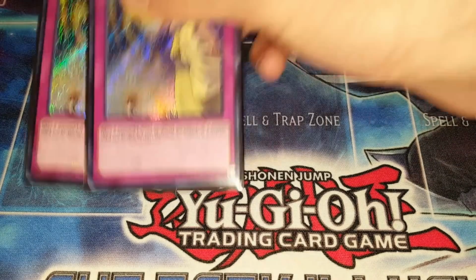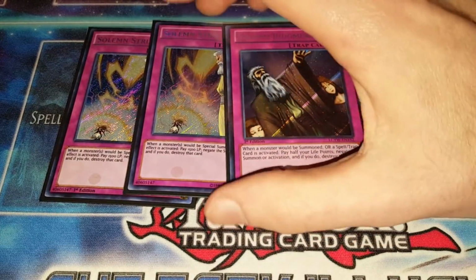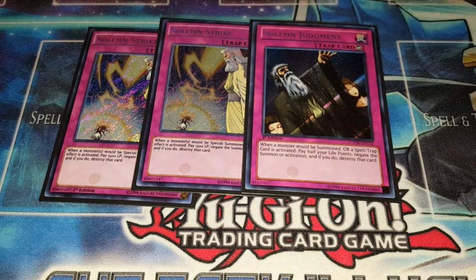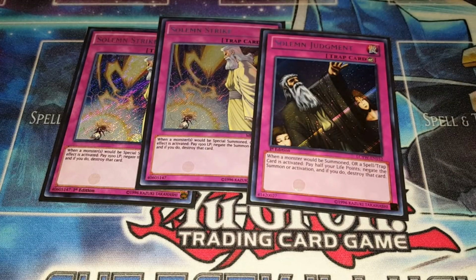Next, we're playing 2 Solemn Strike and 1 Solemn Judgment. I'm so happy this card is back. Basically, this is your defense during your opponent's turn. It's just really, really great. Solemn Judgment I think is a very skillful card. You do need to know when is the right time to play it. And when you're losing, this is a really good card to have.